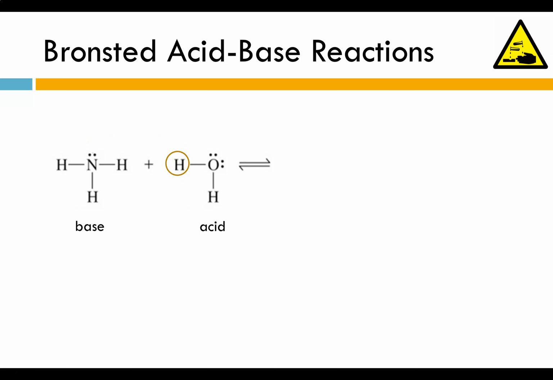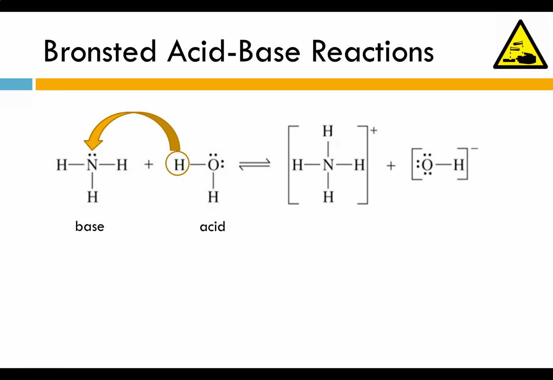Effectively, what happens is one of the hydrogens from water is going to be donated to, in this case, ammonia. You think about it as the lone pair taking it, just a transfer of hydrogen from water to NH3. That will end up producing NH4+, this ion, and the hydroxide ion. And this is why ammonia is a basic substance. It is able to create hydroxide ions in solution. It just does it in a roundabout manner.